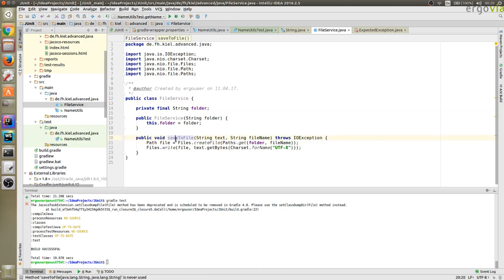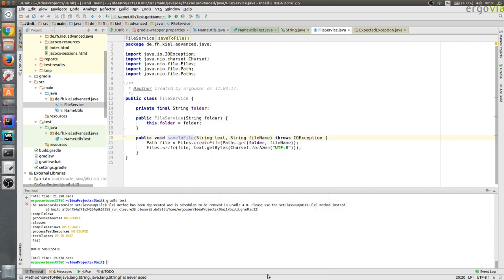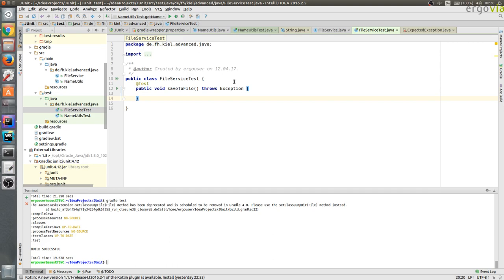What we'd like to do now is write some tests. So how do we do that? We use the same shortcuts as before, Control-Shift-T, to create a new test case. Just say we want to create a test case for this class, and there we go.